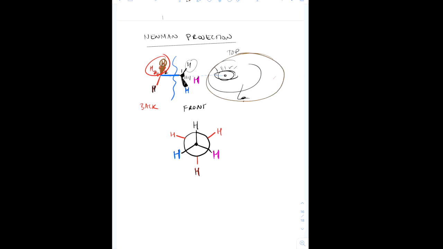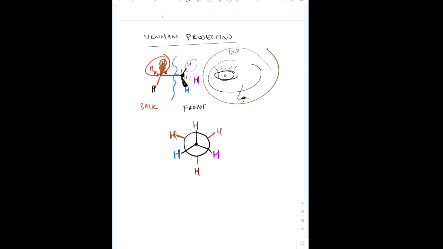Now if we're looking from this point of view down that carbon-carbon bond, if it's projected out at us in the way this is drawn, then that means it must be projected to the left from this point of view. Okay, so that means this is that poopy brown bond. And then the other one is just the red one. I'm not going to color code that one.